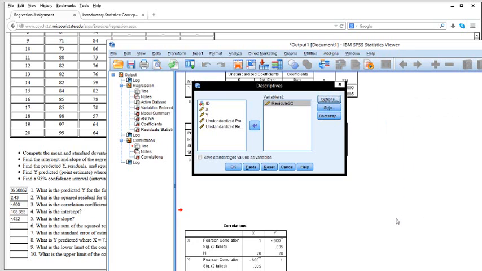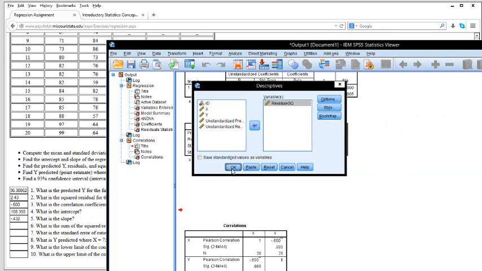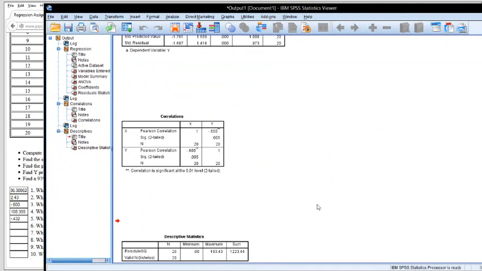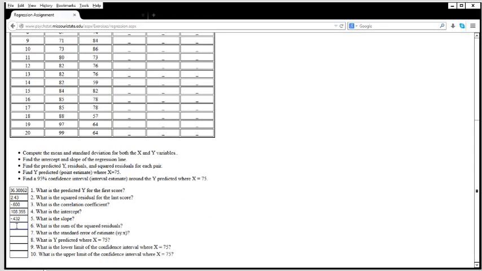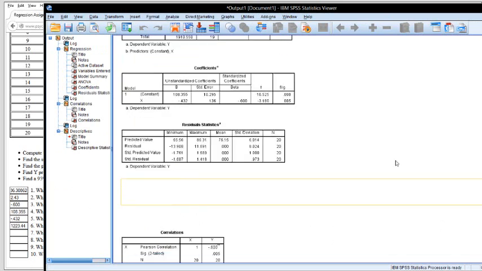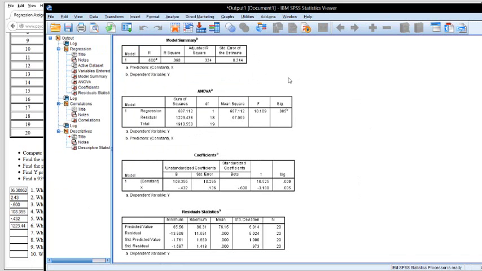Continue. Okay. Now looking at our output, we get 1,223.44. What is the standard error of estimate? We found that earlier. 8.244.